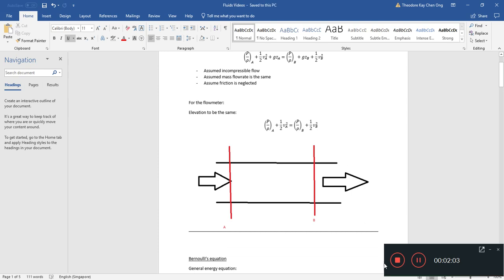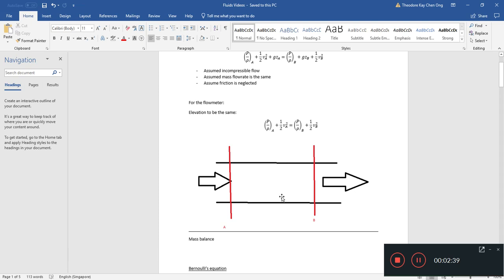Given that this energy relation holds between here and here, what can we say about the pressure relation between A and B, and of course the velocity? Well, just by intuition, you will say that the flow entering A and exiting B is the same. But how can we mathematically prove it? Well, there's something called mass balance that we have to know. So what is mass balance?